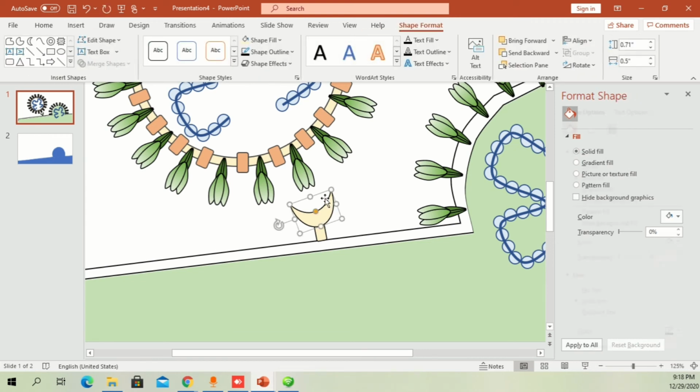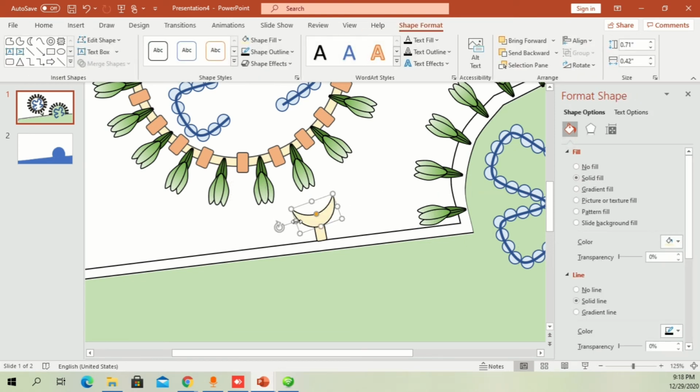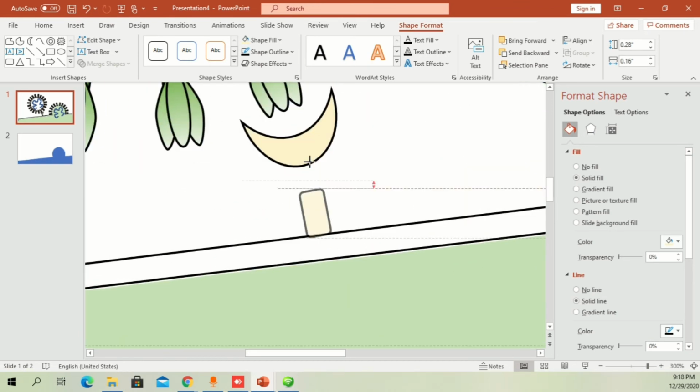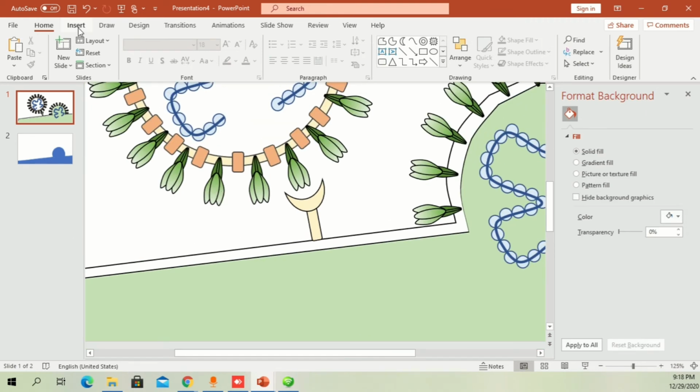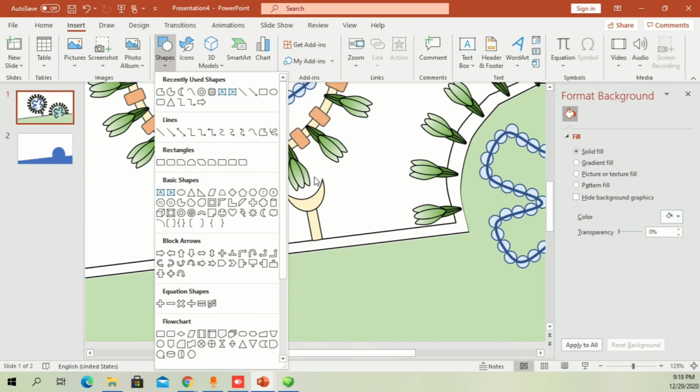If you want, you can reduce the size of this one, decrease its length, and increase the height of this one. So it shows that it is accepting something and it looks more realistic. Similarly, there are other shapes that we need to draw which are similar to this one.